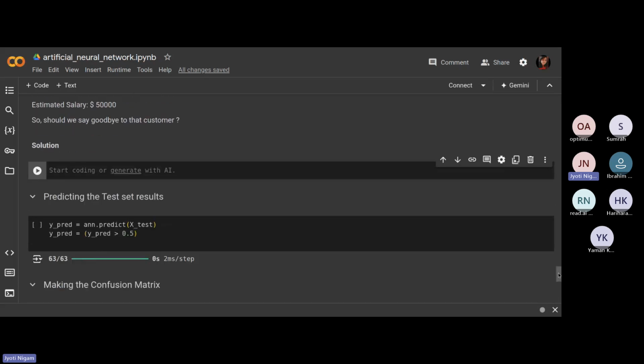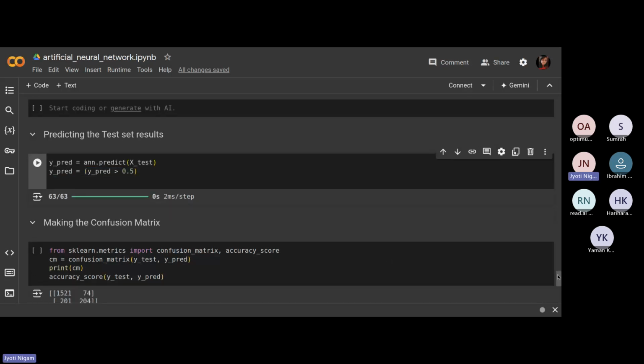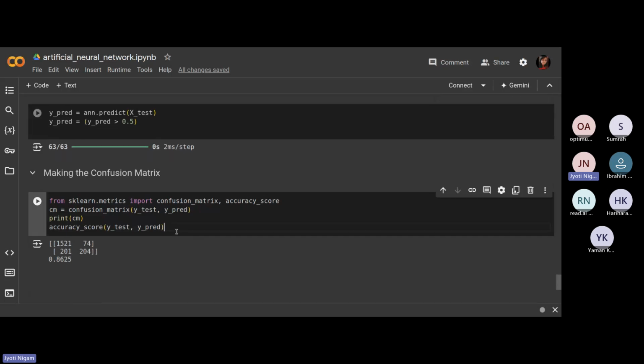So what I've done here is I've predicted the test results. On using the predict method, we get probabilities. I've set the threshold to be 0.5. If the probability is greater than 0.5, I set it as 1, otherwise I set it as 0. I'm making a confusion matrix and using the accuracy score to see the accuracy.